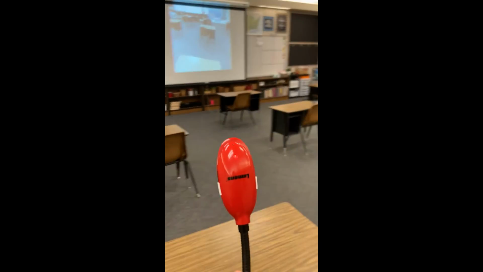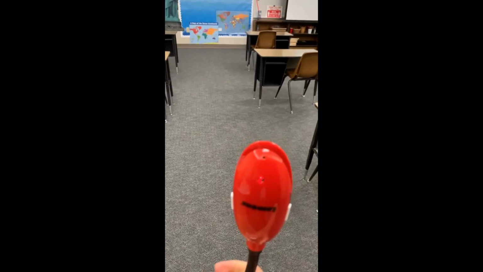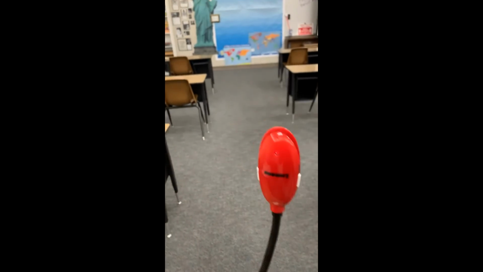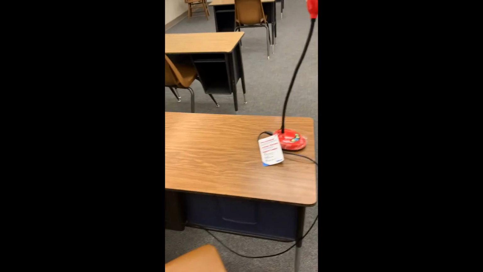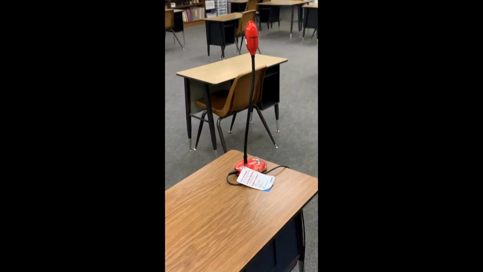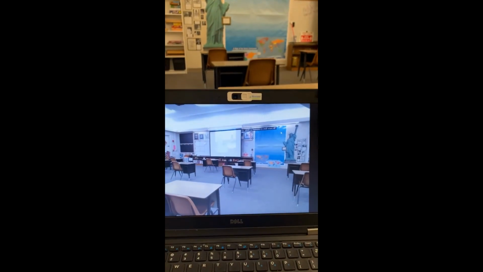And so I can carry this around as my classroom, and I can let students come up to it, even if they stand up front, they can come and talk in front of it so that students at home can see. So you can use your Ladybug or your document camera as a web camera as well.